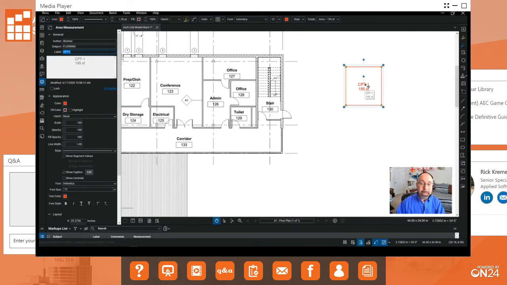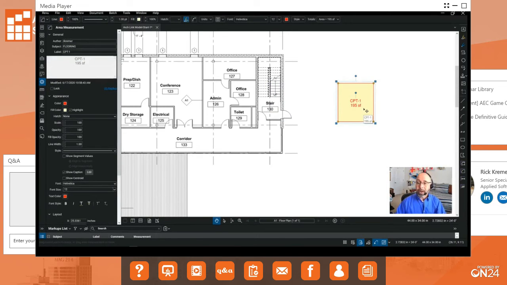Next, I'm going to change the appearance of this, and I like to have it filled in. So I'm going to go ahead and select the fill in color, and I'm going to come over here and make it even lighter. Now, if I leave it as is, I want you to notice if I move this over, it's going to cover up my drawing. One of the nice things about this is if I select highlight, it'll enable me to actually highlight the objects underneath, and I can see through it, and it's somewhat transparent. This is excellent. So now I'm pretty much set. This is set to flooring and carpet 1.